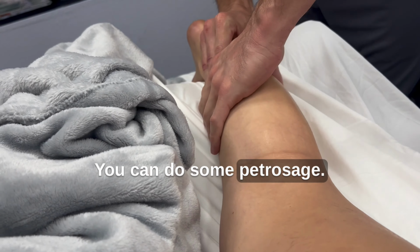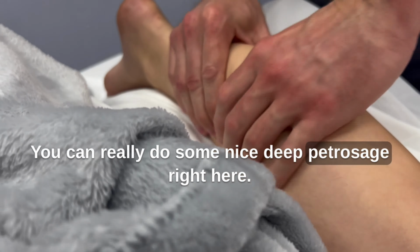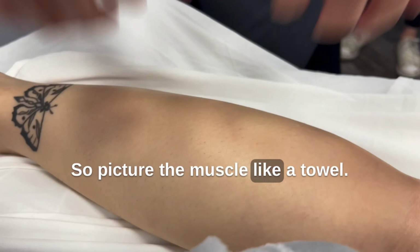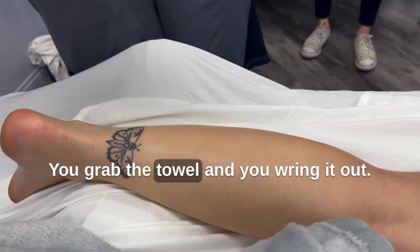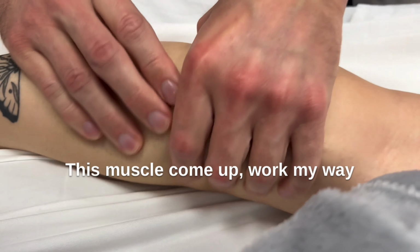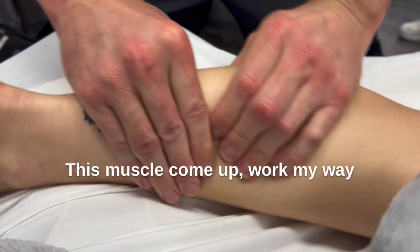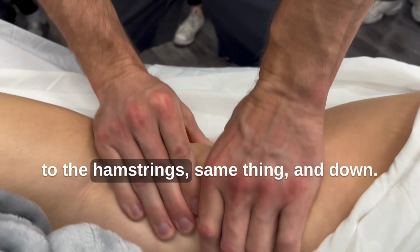You can do some petrissage. You can really do some nice deep petrissage right here. So picture the muscle like a towel. It's really wet. You grab the towel and you wring it out. That's what I'm doing right now, this muscle. Come up, work my way to the hamstrings, same thing.